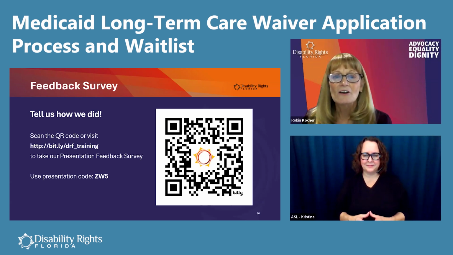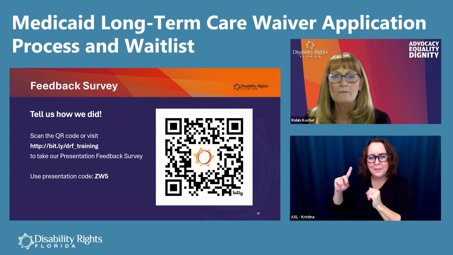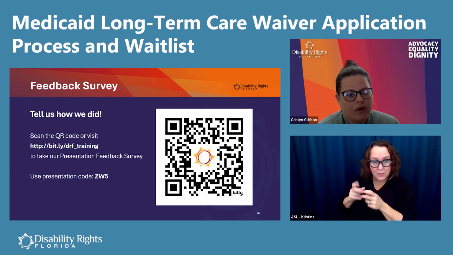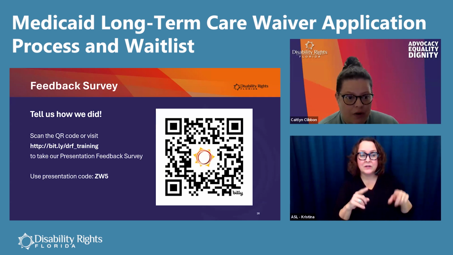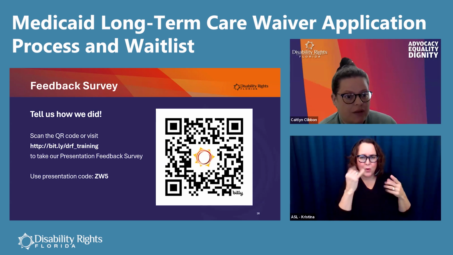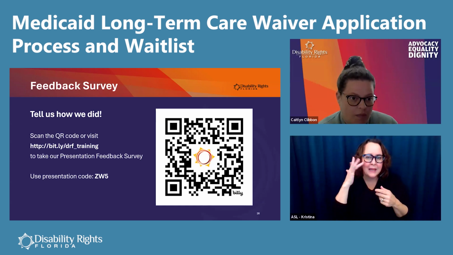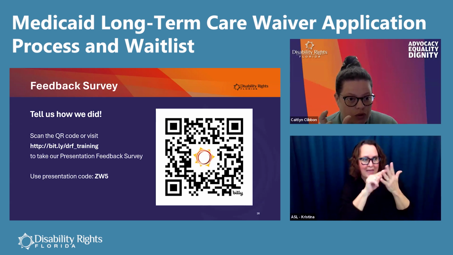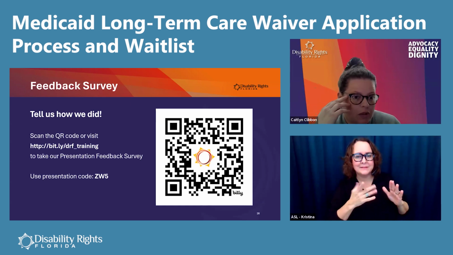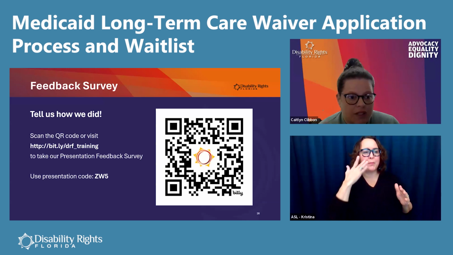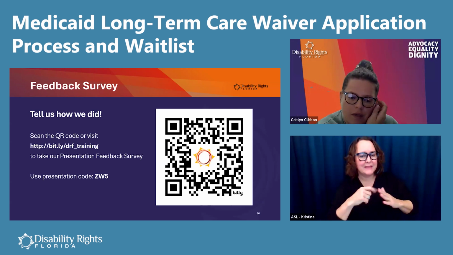Thank you. Our next question is, can you explain the difference between this waiver and the iBudget Med waiver? Can someone have both? So no, I don't know that there's a way to be on both waivers. The difference is that for the iBudget waiver, you have to have one of the 7 specific conditions that they've listed for eligibility: autism, intellectual disability, Phelan-McDermid. There's a very specific list, and you have to have one of those in order to qualify for that waiver. Additionally, you have to meet certain severity requirements. Just because you have a diagnosis of, say, autism doesn't necessarily mean you will reach the threshold of being eligible for the developmental disabilities waiver.